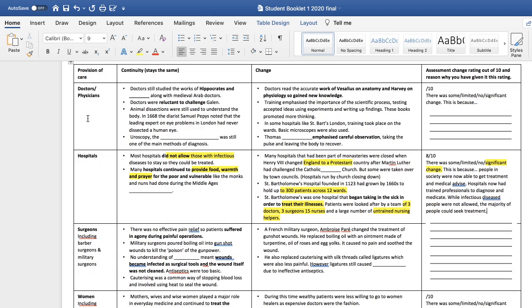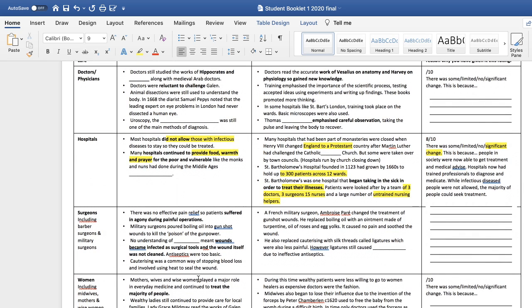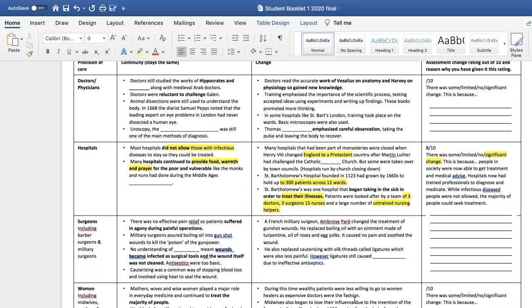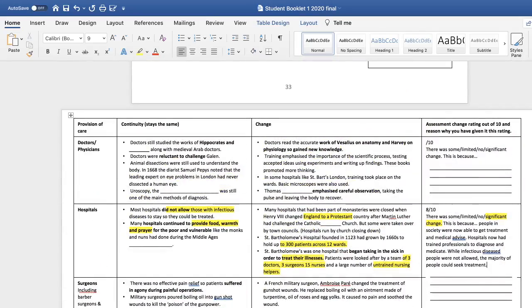So you've got doctors, how things have changed. So remember thinking about their kind of learning, their understanding, their training. You might see some change there. You then have surgeons. So they're the people who do surgery, obviously. And then you've got the role of women. So in the Middle Ages, remember, they did a lot in the home. They used a lot of herbal remedies. Have those things changed? Now, when you are doing your assessment of those things, make sure that you are really picking out specific details, because that's what's going to help you with your niche knowledge to make sure you have factual evidence in an assessment.